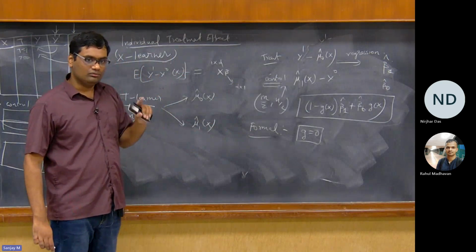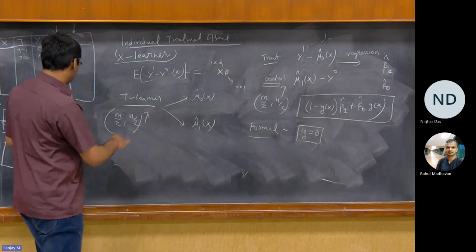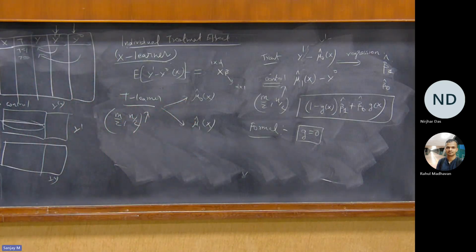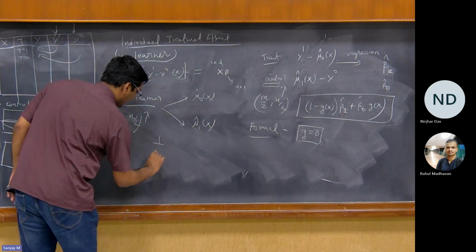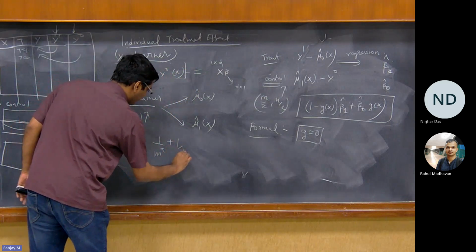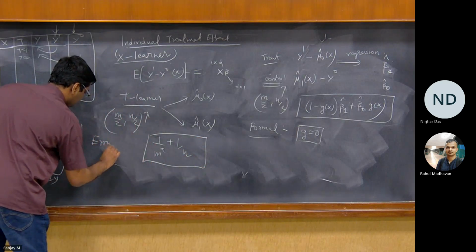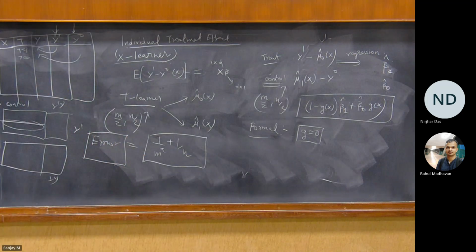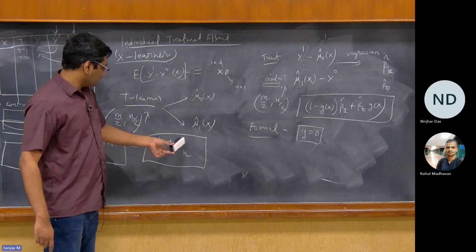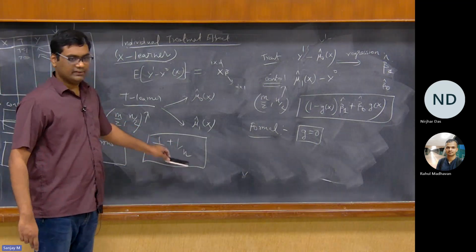And I want to show for this particular case of estimator, even if mu has this rate and the other rate is linear, you are going to get 1 over m power a plus 1 over n. This is the final error. You used to get 1 over m power a plus 1 over n power a, or worse, 1 over (m plus n) power a or something, but here you strictly get the linear rate.